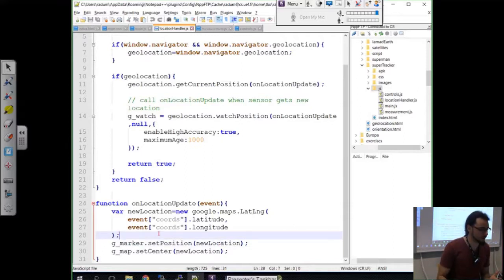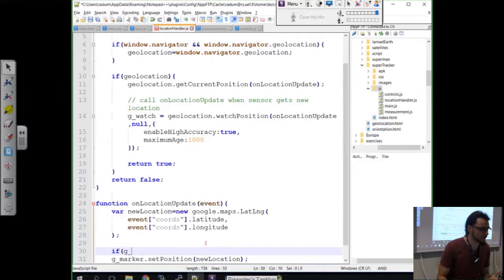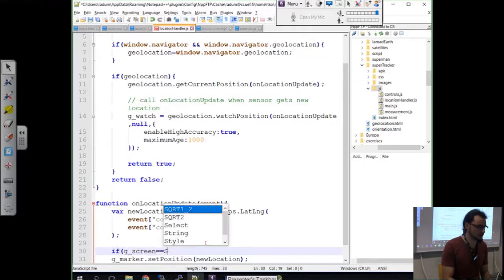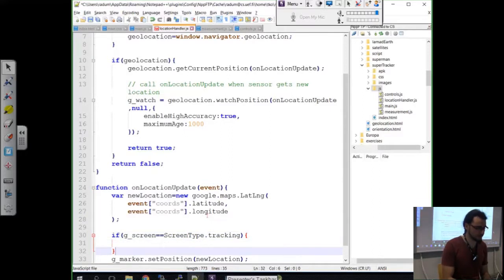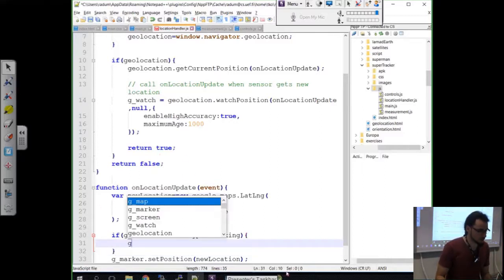So we are getting a new location, we're moving the marker, but if the screen is on the tracking screen, I also want to do something else. So this is where I'm going to put in memory the different points that I'm recording.